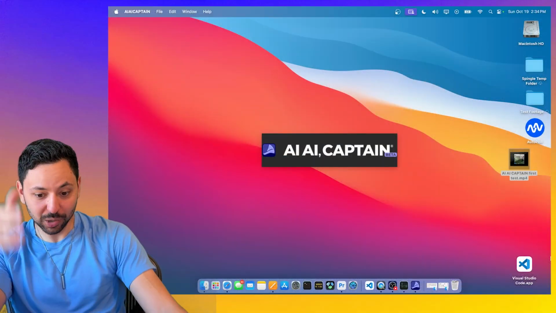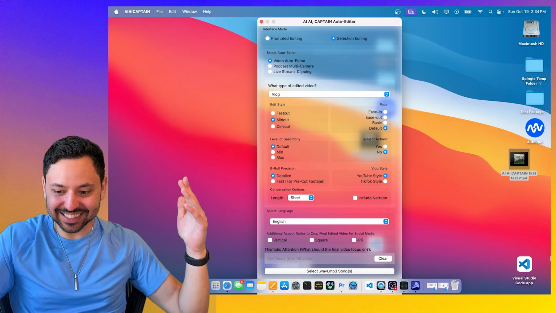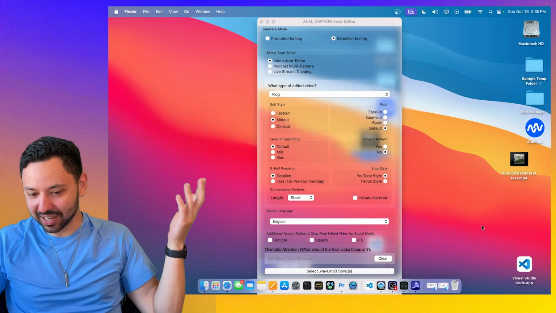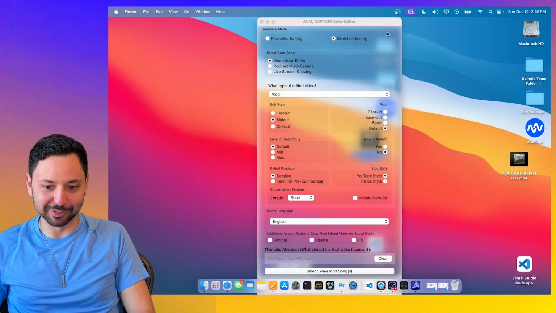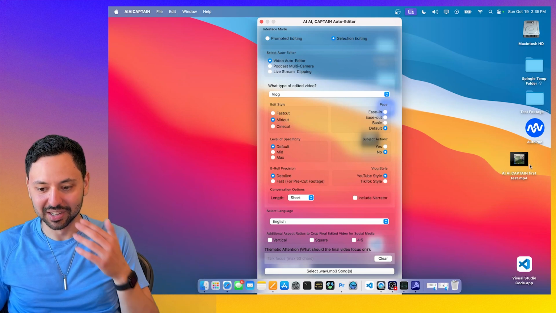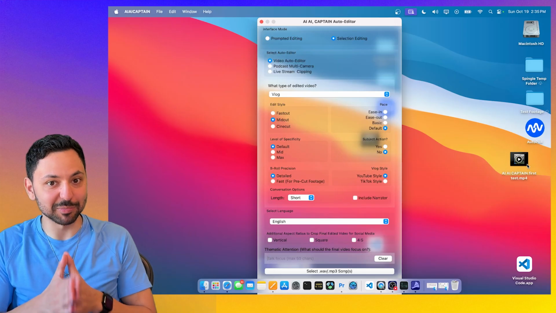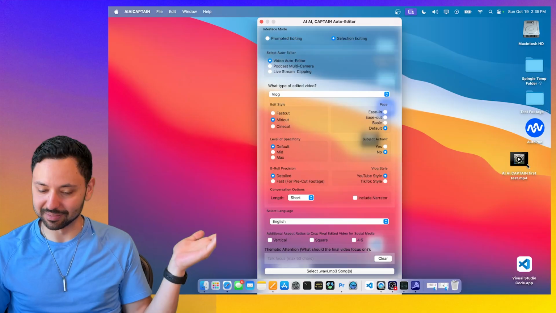Oh wait, AI Captain is suddenly opening. What? Okay, well, I guess it opened. Anyway, I'm not gonna go through the whole rigmarole of trying to get it to work. I already showed you what the final video was, and it clearly does not work as well as the other one. I gave it the exact same prompt where I wanted only shots of me making the basketball, only use landscape videos, and it didn't use any of it.